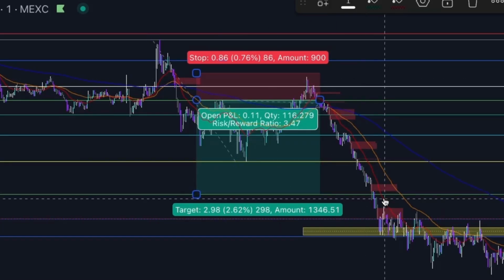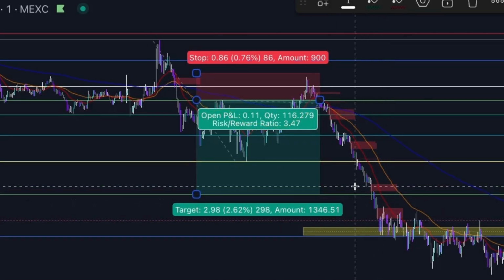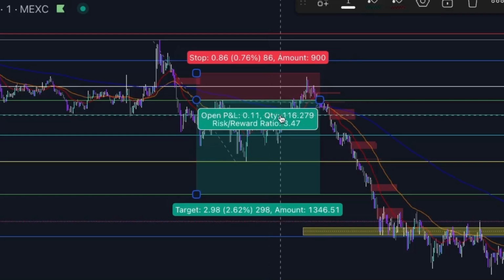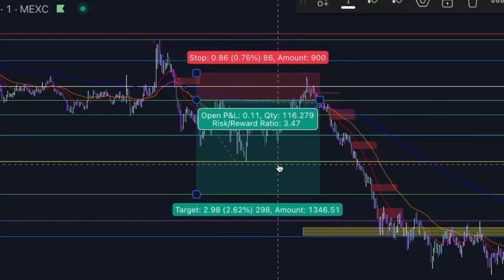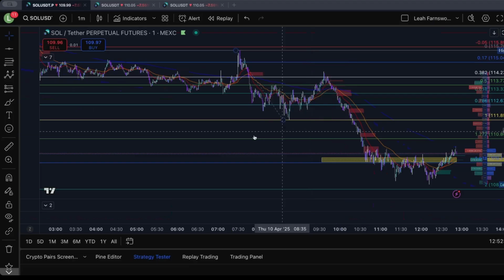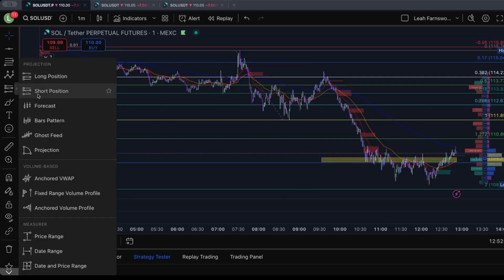So that is how you effectively grow your account, by managing this quantity here. You don't want to be just sticking with, oh, I'm just going to put 20 in, or I'm going to throw 100 in. Just make sure you have the exact quantity when you're making these entry trades. So that is how you use the long and short here.